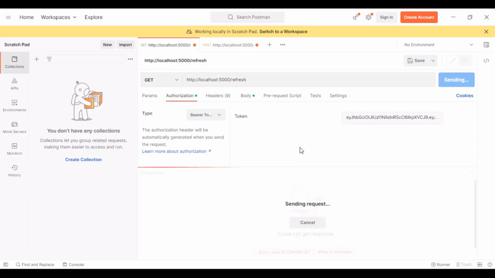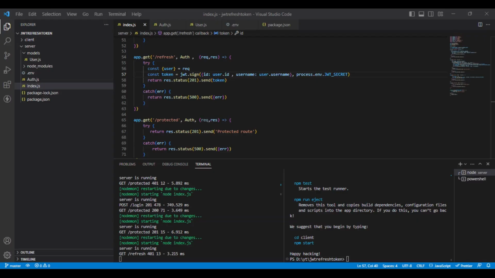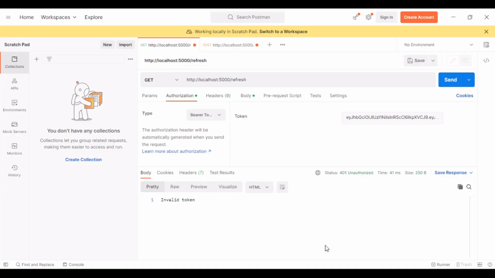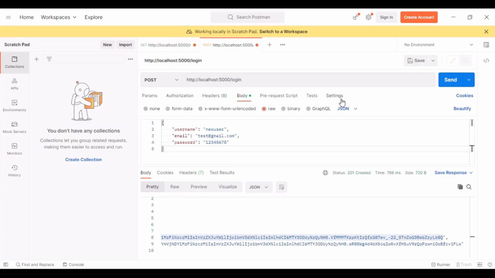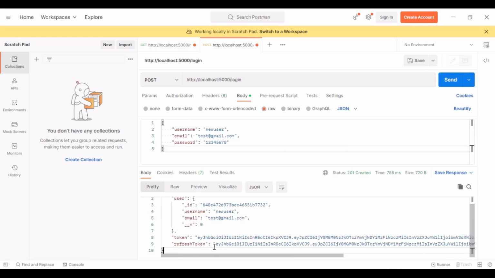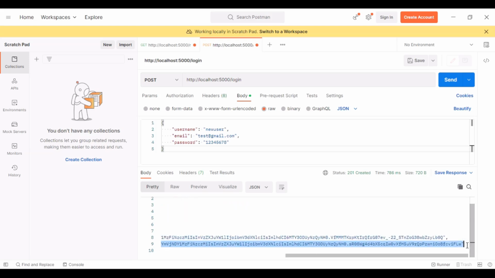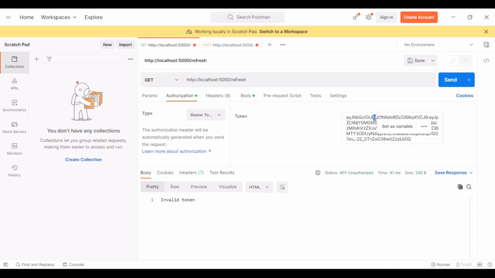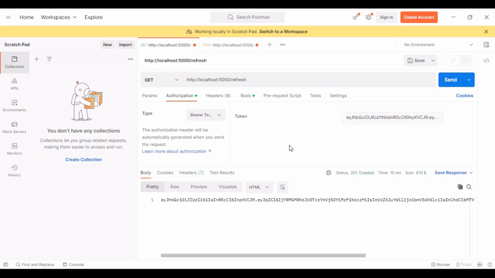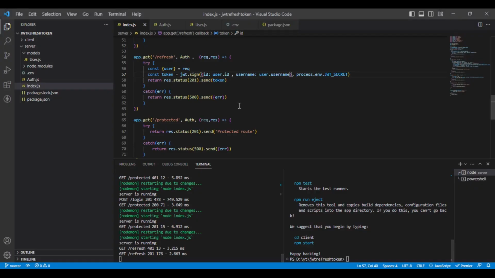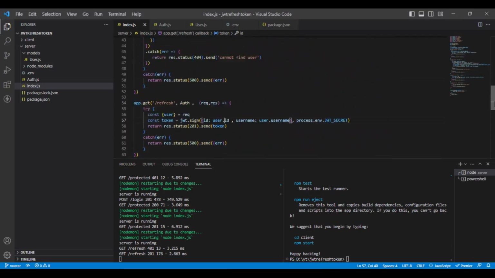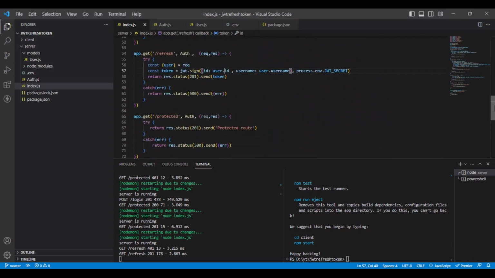And let me call it again. So wait a minute, it's an invalid token. For the refresh, obviously we need to return this token, because it is identifying ourselves from this token instead of the access token. So let me paste it, and let me try to authenticate, and now we are able to authenticate, and it is returning us the new refresh token. Okay, so this was our first part.